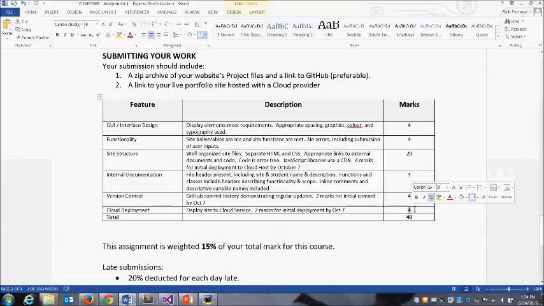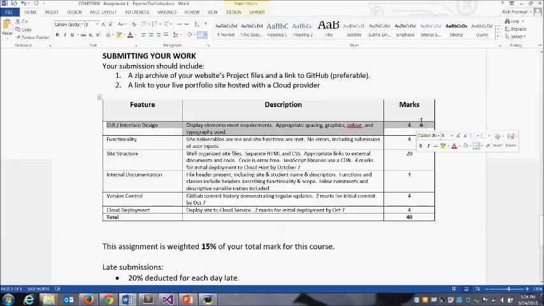Okay. You have several opportunities for bonus marks for the ambitious among you. If you want to implement AngularJS on the front end, we'll be doing that in Project 2. But if anybody's got a good handle on it and they want to try and tackle Angular early, we'll give you bonus marks. If you get the contact form working, so it will actually send an email out, and that's functional, we'll give you bonus marks. But you have to code that yourself. You can't use a service that will write a contact form and do the email for you. That's not the idea. The idea is you can program the contact form using Node to work.